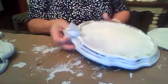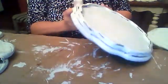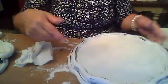Okay, and I want to go one more time around the bottom edge. Now, I only put one coat of paint on this. I would probably have to work a little harder if I had two coats on there. What I might do is leave these edges distressed like this and then come back in and put another coat just on the top. So I'm going to pull this up a minute to show you what that looks like. Okay, all right, so set that one aside.